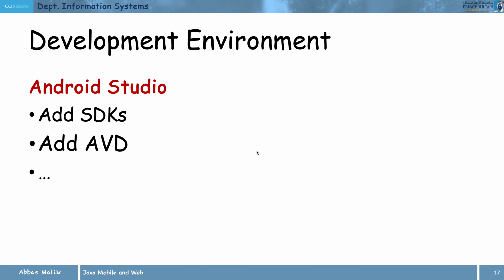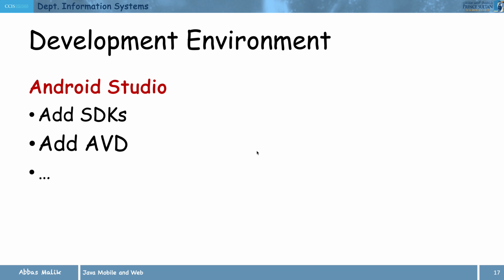In Android Studio, we have the SDKs, software development kit. Just like you have a Java Development Kit, we also have a software development kit for Android. Android SDK 34 is related to the current version, then 33, 32, 30, and so on. Based on your requirement, you can install different versions of the SDKs. But definitely we will try to use the latest one, which has more features and the facilities introduced in the new version. Normally we use the latest or the second latest version for development.